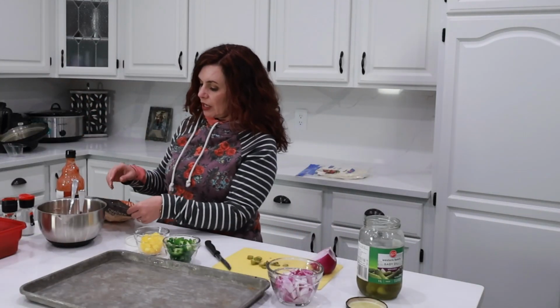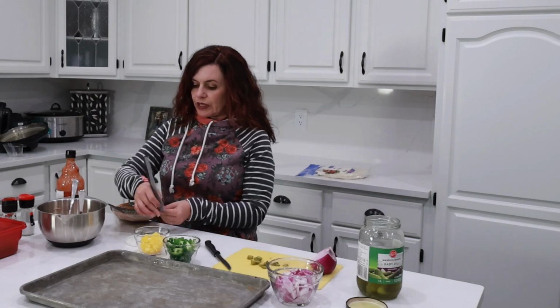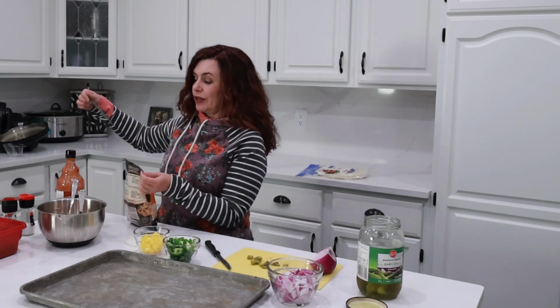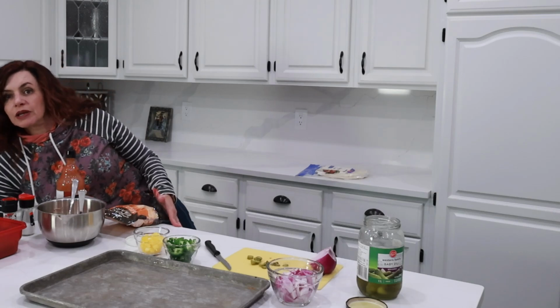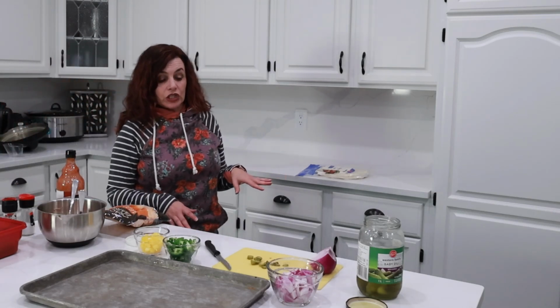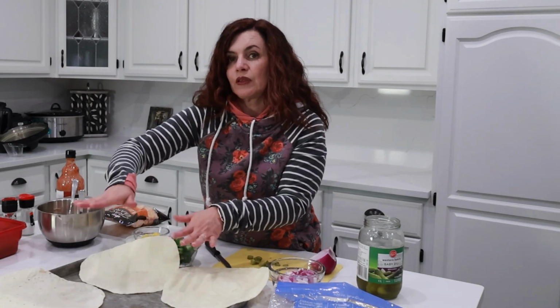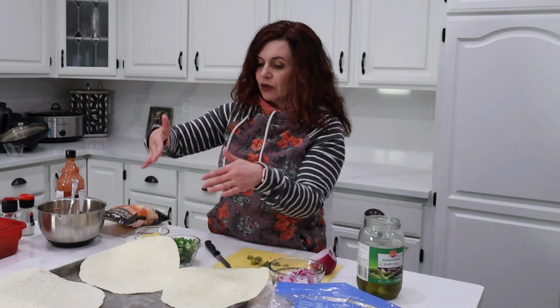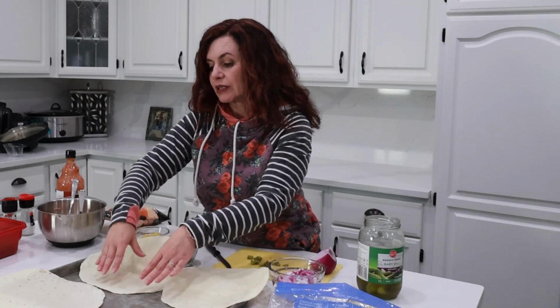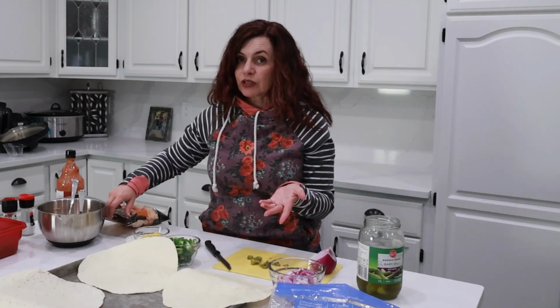I'm just using a habanero blend cheese. You could use a Monterey Jack or jalapeno Jack or a Tex-Mex blend or cheddar, whatever your preferred quesadilla cheese of choice is. I know some people assemble quesadillas where it's everything there and then they put another flour tortilla on top. I like to assemble mine so that it's half and then fold it over. I just find that works best.